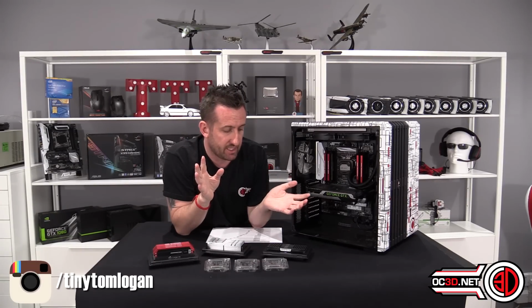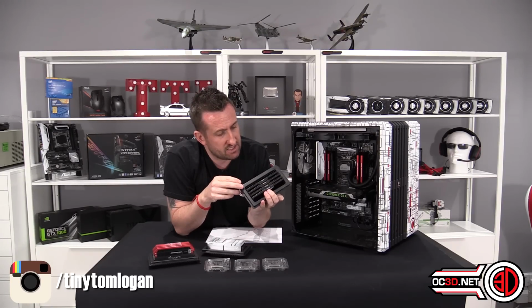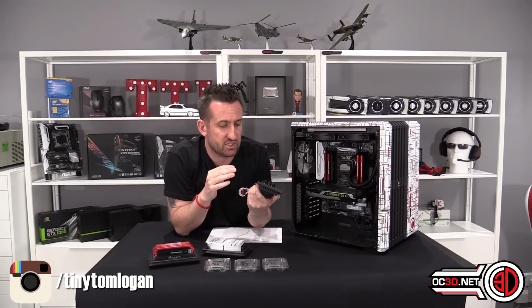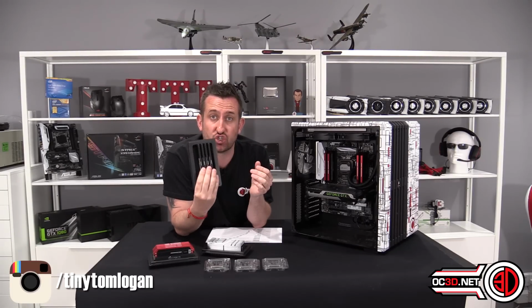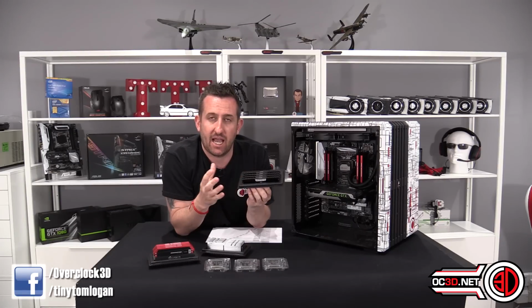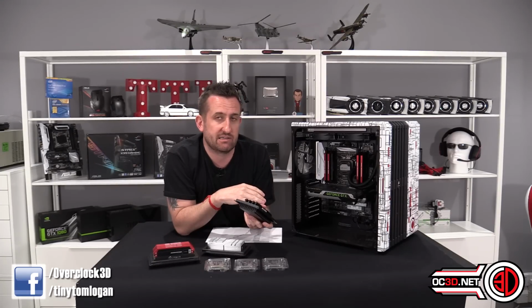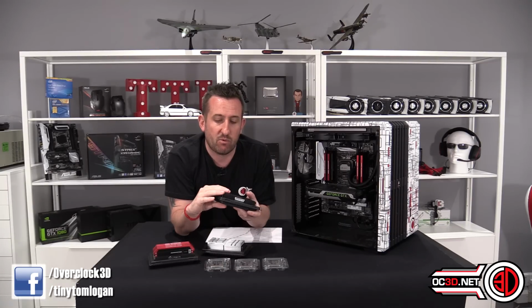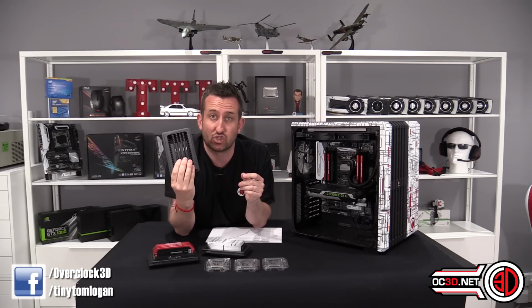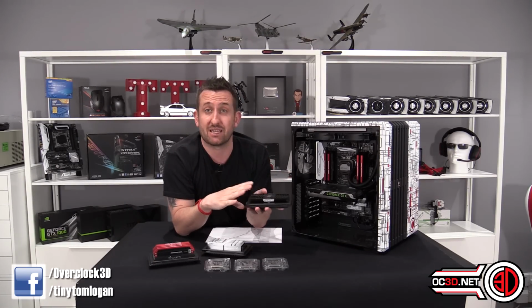The rest of the test kit that we had. I do like to explain my stuff so you can understand the amount of work that we go in. I've got a 2800 megahertz kit of Corsair LPX. It's 16, 18, 18, 36, 1.2 volt Corsair LPX. This was actually our stock kit. By stock, I mean it's quite commonplace for people to use 2400 or maybe 2666 megahertz kits, and they do all their testing on that. But we've been running quite extreme kits for quite some time. You're now thinking, extreme kits, it's 2800, but give me a chance.